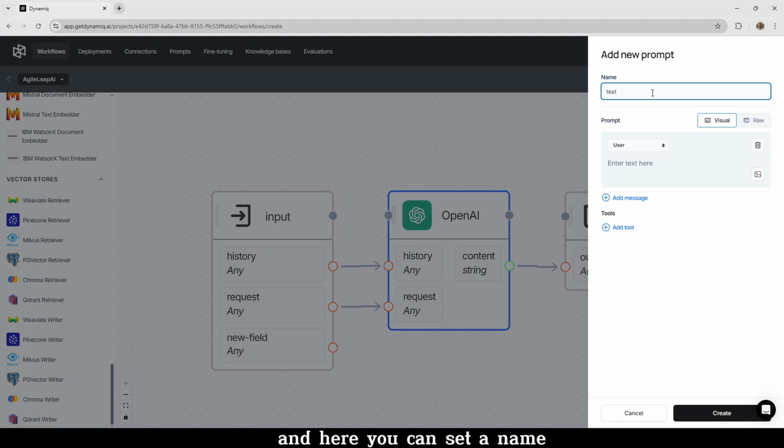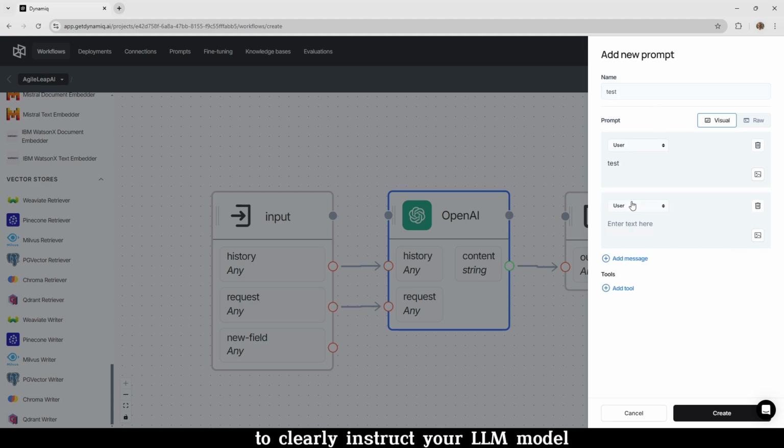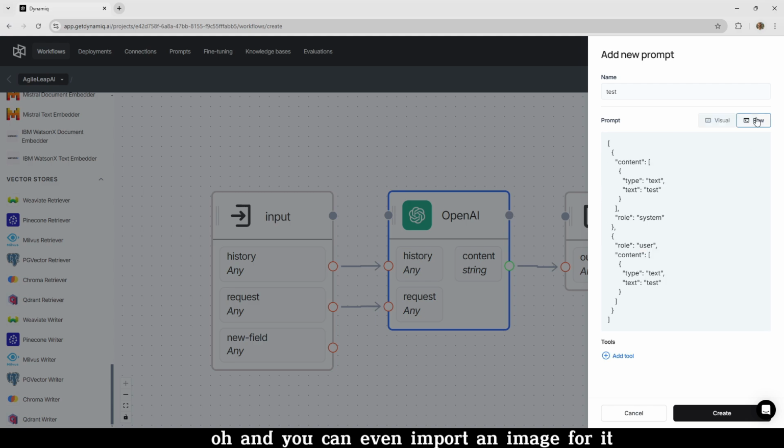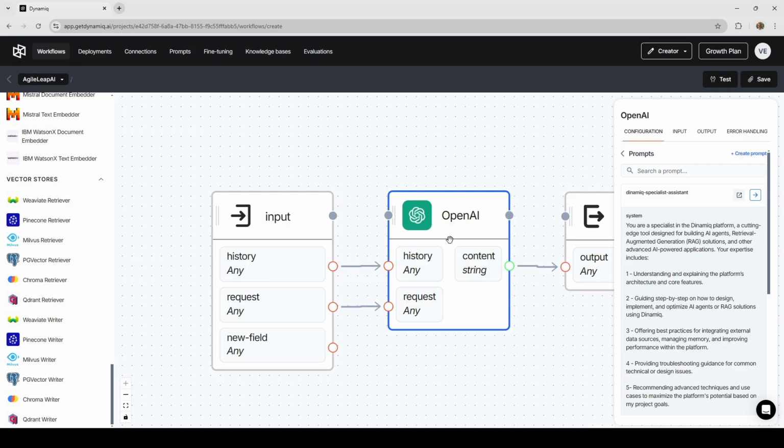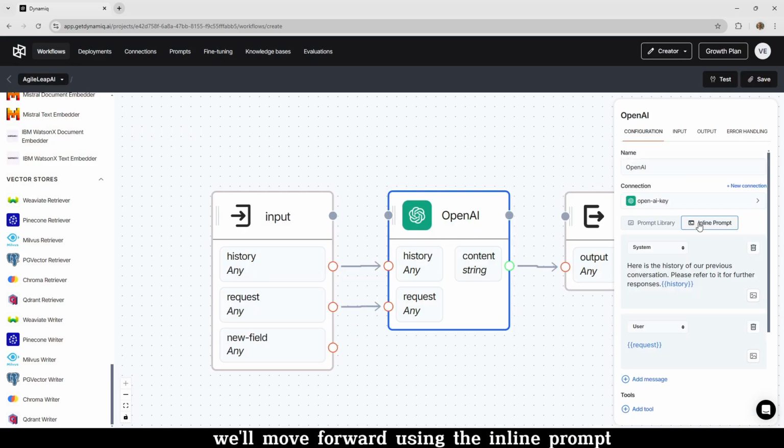And here you can set a name, define messages, and configure role messages to clearly instruct your LLM model. And you can even import an image for it. There's also an option to view everything in JSON format, which is pretty cool. Once you've set everything up, simply click the Create button. For this demo, though, we'll move forward using the inline prompt.